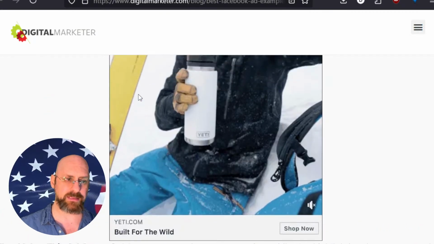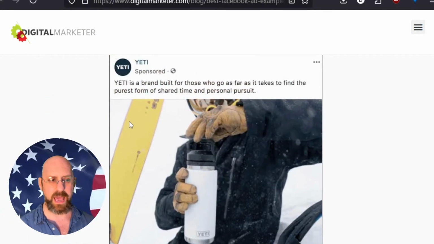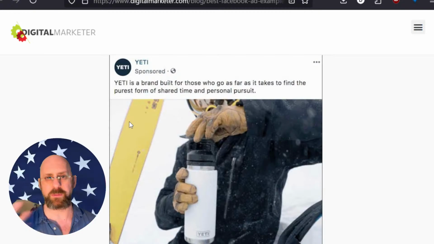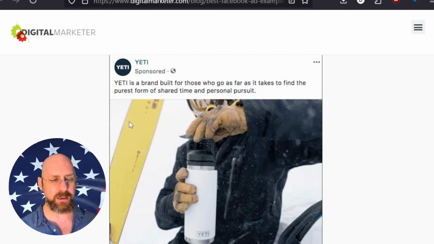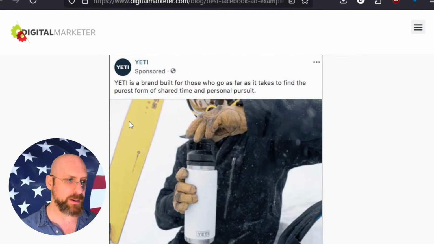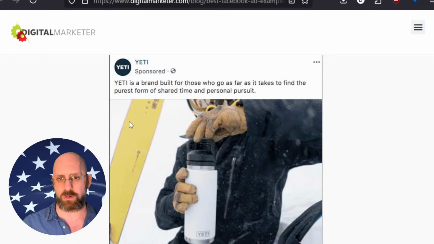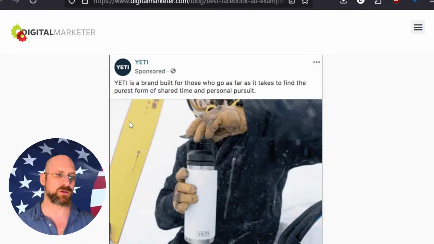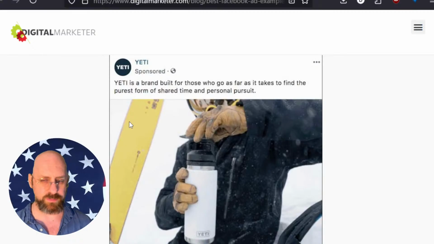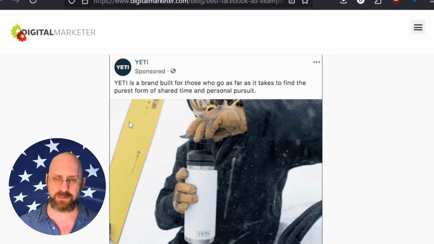This isn't bad. This is like a Yeti thing, and I'm sure it's a guy in the middle of some freezing area and it opens up and it's super warm. That could work, especially if you put more story behind it. If you're like, after a 22-hour trek in below negative 32-degree temperatures, he stops to take his first break, and the only thing he wants is something warm or whatever.